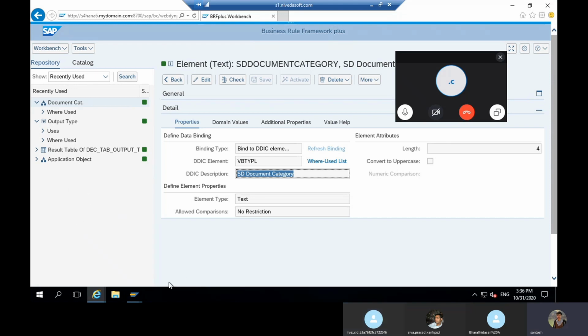Okay, so this is what we discussed on BRF. It's very simple. Initially, we will get a lot of questions because we have been working on output for a long time. With the transition, it will take 1-2 months for us to understand what BRF is and how normally we relate it to your NACE transaction. That we should not do. Both are completely two dimensions. There is no relation between these two.